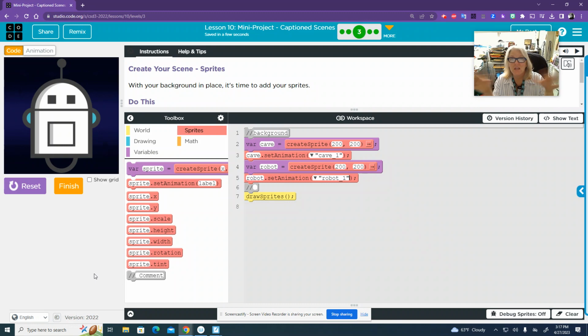Yikes. Way too big. So you can decide to get all of it on the screen and then try to move it around and size it. I'm going to do this right now. So I can tell right now it's way too big. I can fix that with sprite.scale. I'm going to call it robot. All right. Original size, like you see, is 1, meaning 100%. I want it smaller. So I'm going to have to say 0 point something, maybe 7.